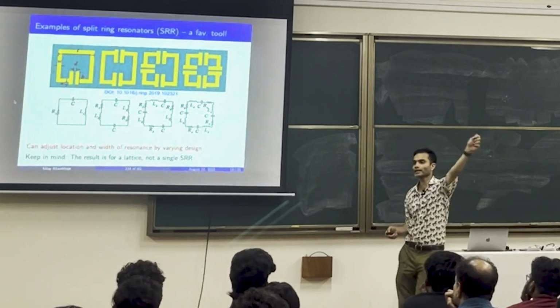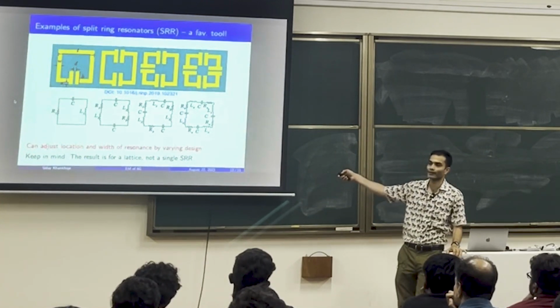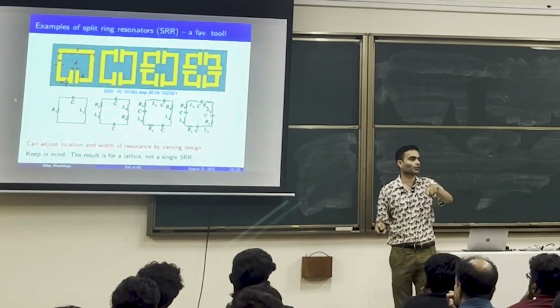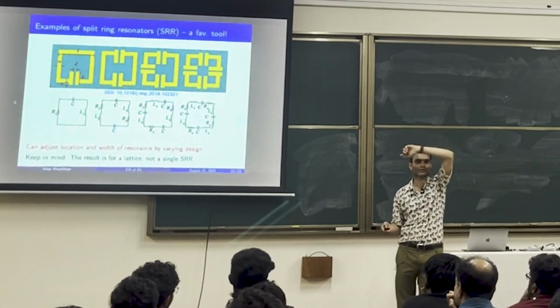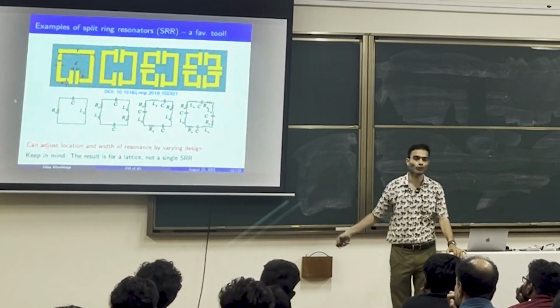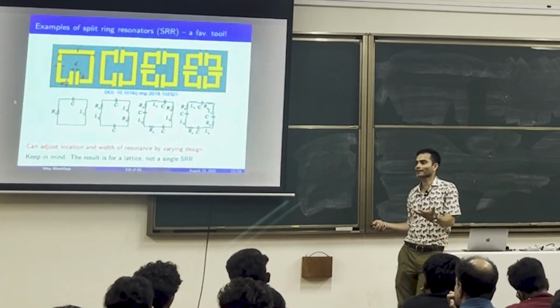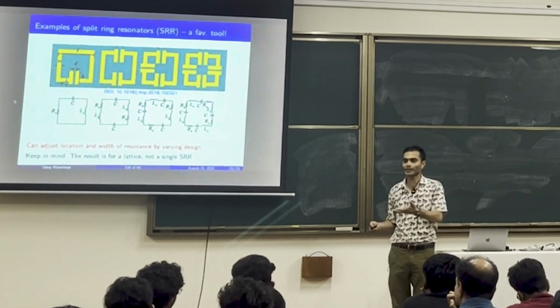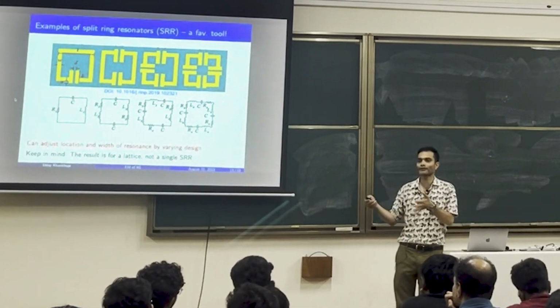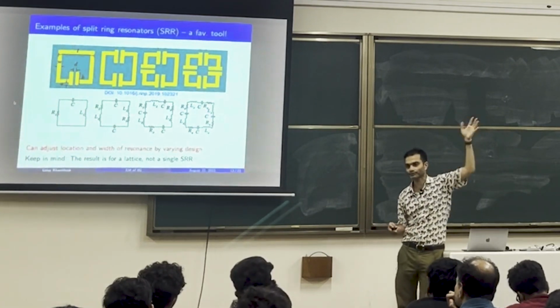So this is your design canvas. You can change the dimensions over here, you can change the length over here. You need not be restricted to square geometries. You can go crazy with all sorts of shapes. Here are 3 slots, 4 slots, so you can make it more and more complicated. What is the property of an LC circuit? It has a resonance frequency of 1 over root LC. So I can change the resonance frequencies to be what I want, depending on whatever the 6G guys decided, right?